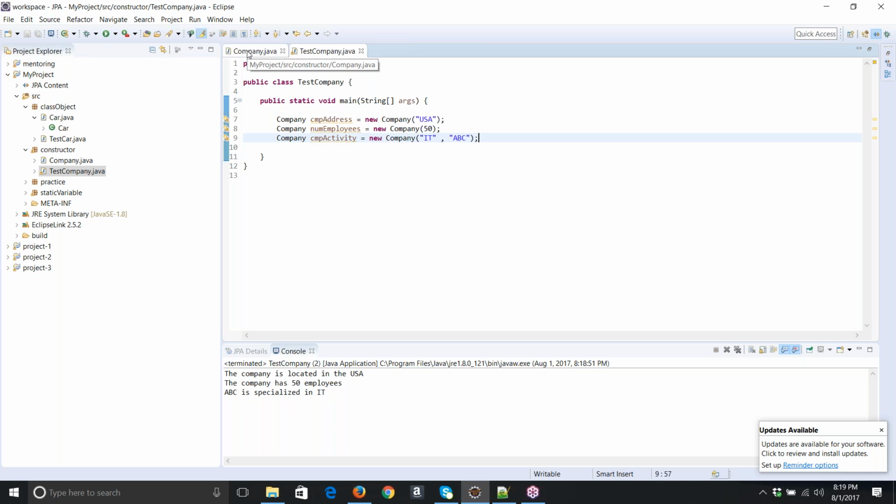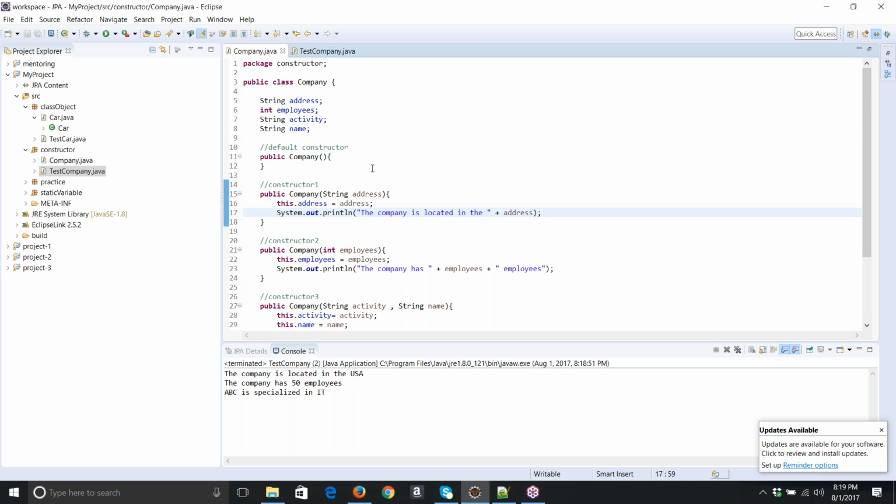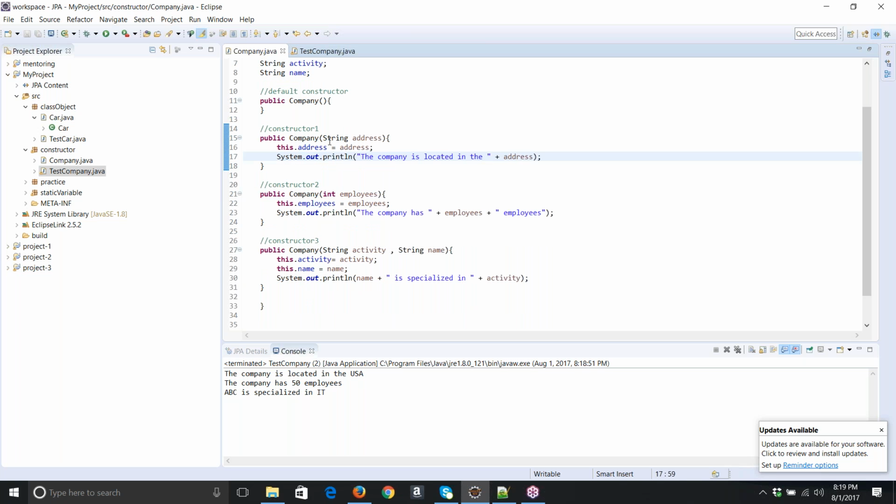Okay, so what did we do so far? We created this class, we declared variables, we didn't assign values to these variables, and then instead of using methods, we created constructors.